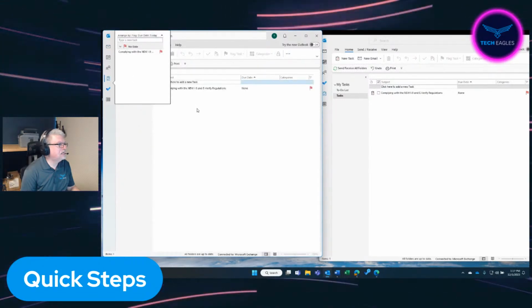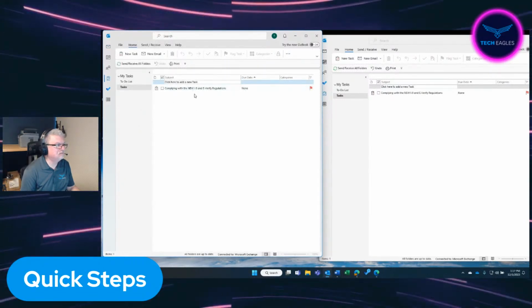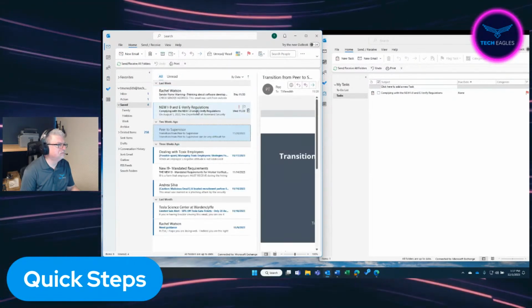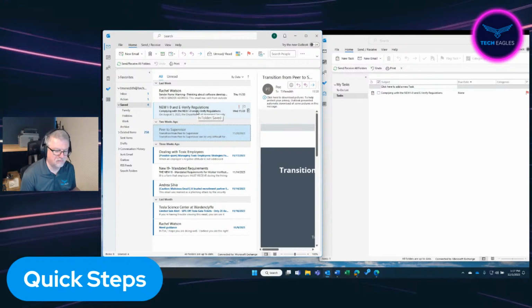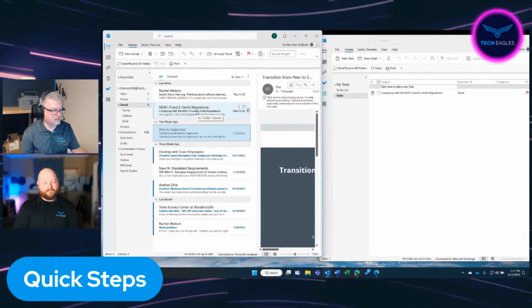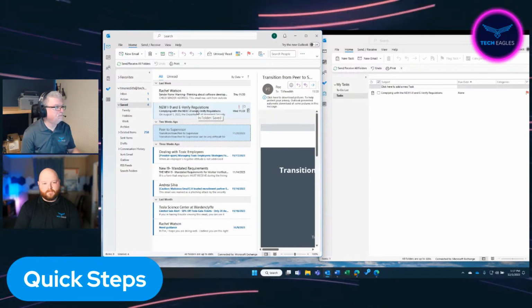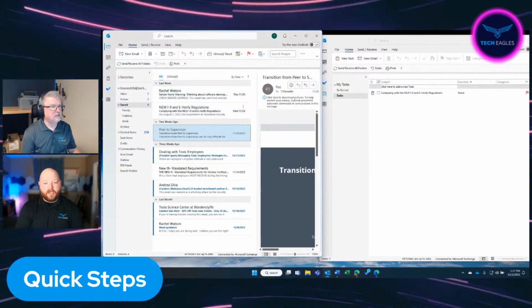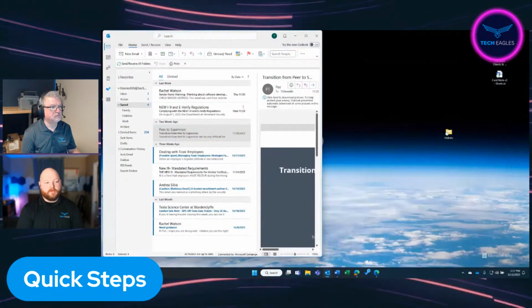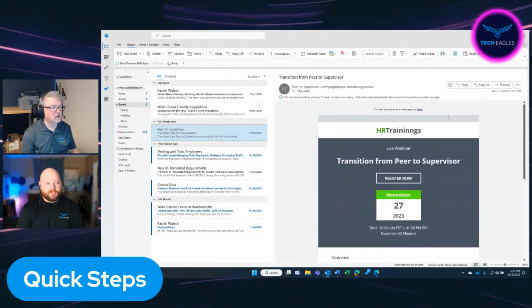Let's go to tasks and see. Yep, made a task. Very nice. Saved me a lot of time to make a quick step. And you can make lots of quick steps, not just a few. Now, basically, Tim, if you have any actions inside your email that you repeat over and over, try making a quick step, and it'll save you a lot of time.